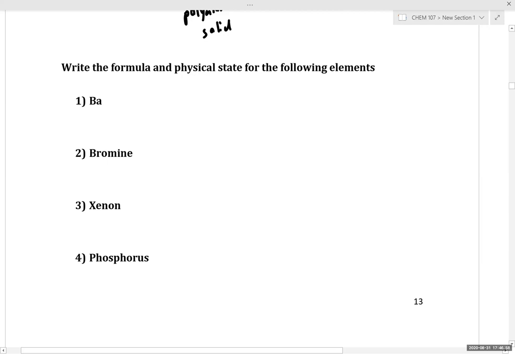And remember, before you assign the formula, try to think, is this a metal, non-metal, or metalloid? Or is this element listed in any of the lists of my diatomic or polyatomic elements on the previous 2 lecture pages.